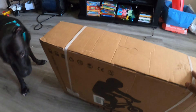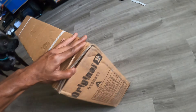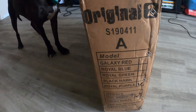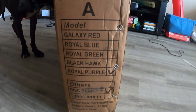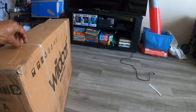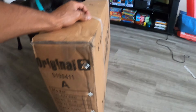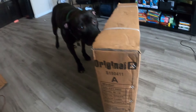Here is the packaging — a pretty normal sized box. I'm so excited to open it. We have the pizza box style, and we got royal purple. Check the brakes — check. No turbo wheel; I had to wait on that. I'm going to get into all the details: why I got what I got, why I didn't get certain things, how much it costs, and if it's worth the money. So without further ado, let's get this thing unboxed.